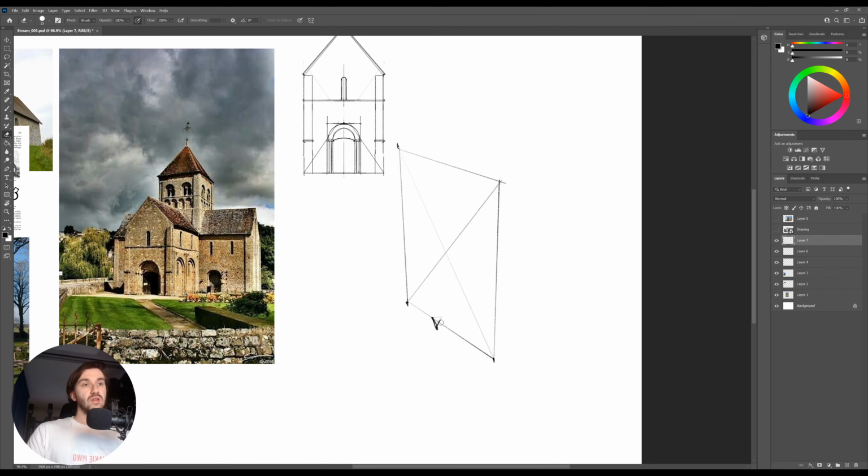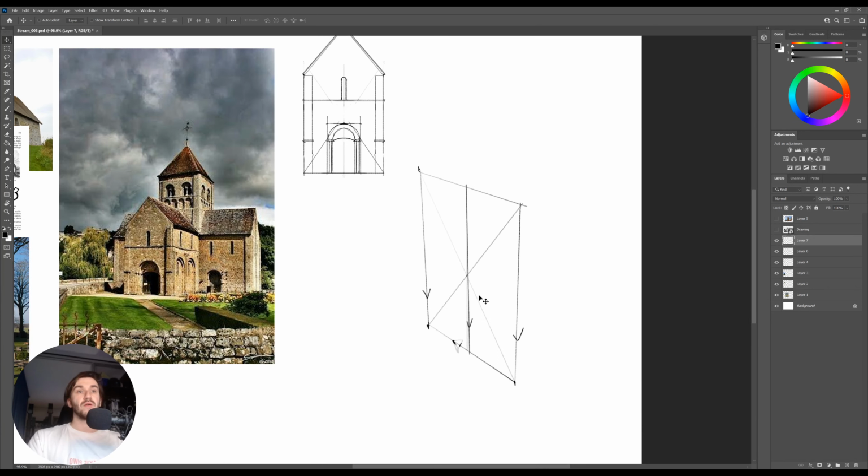And now in here, I can do exactly the same thing. I will divide the whole surface in half, and I try to match the same line. So this line and this line, if extended, will meet at exactly the same point. This is how the 3-point perspective works. And now I can, for example, divide the parts into halves. The more supporting lines and guidelines I have, the easier it will be for me to actually draw something.